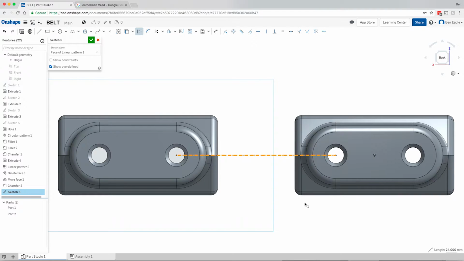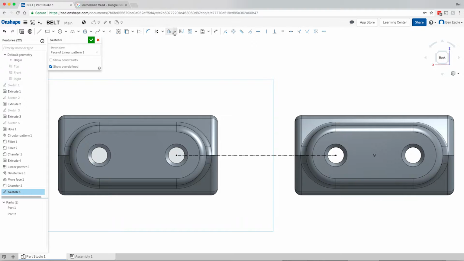Now if everything worked according to plan, and we select this line, it should be something like 24 millimeters long. And how do I know that? Because down here in the corner, when you select something, it'll tell you the size. It'll give you surface area and all sorts of things like diameters and whatnot. So it's a great reference to always look down into the bottom right corner and go from there. Now we've got that one line exactly as we need it.